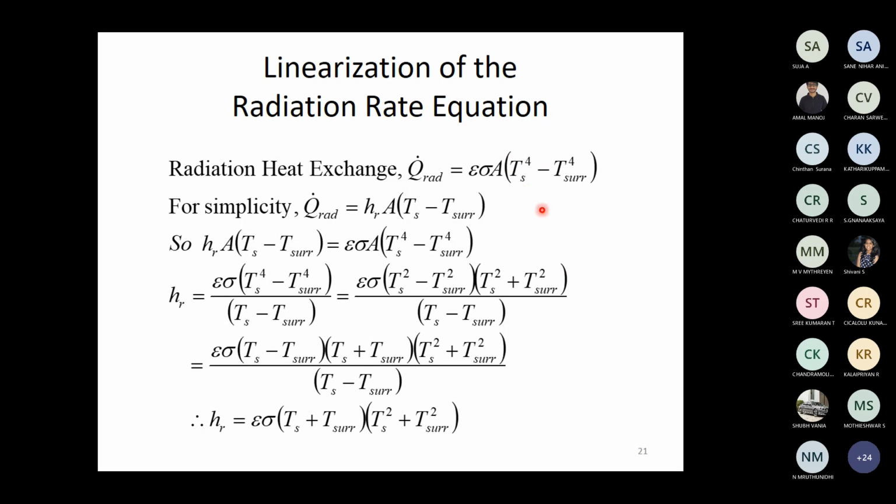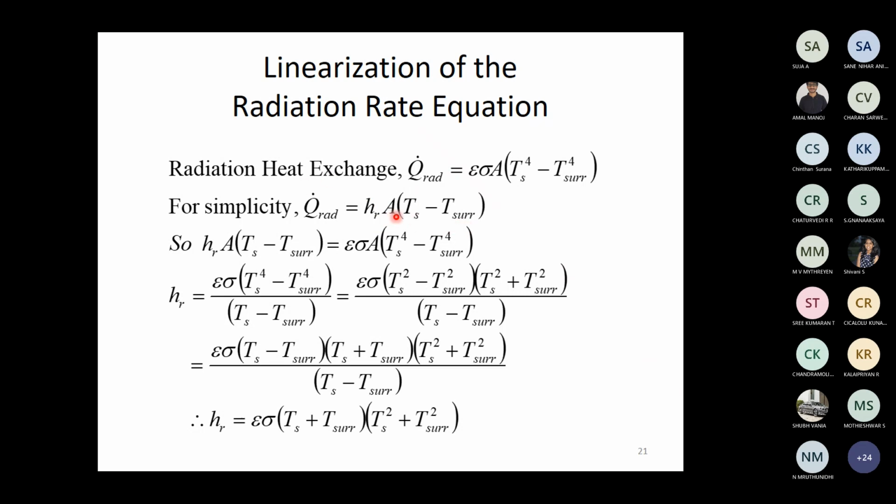So for that reason, I want to linearize this equation. I mean, I want to make it less non-linear. For that, just like the heat transfer in convection, the Newton's law of cooling, I use a similar equation to quantify the heat radiated also. But now I say instead of h, I say hR, that means heat transfer coefficient in the radiation. So hR multiplied by area multiplied by the temperature difference, temperature of the surface minus the temperature of the surroundings.